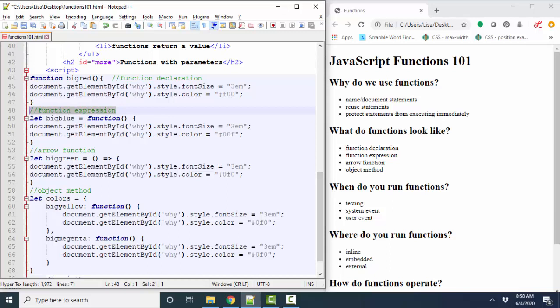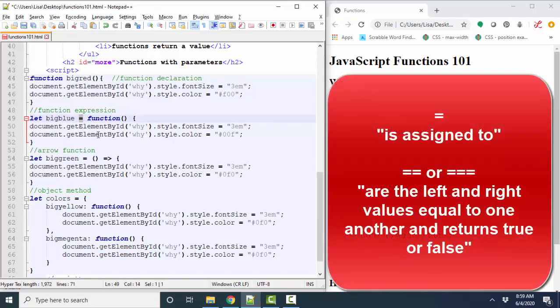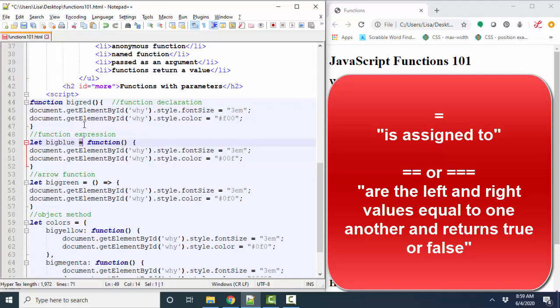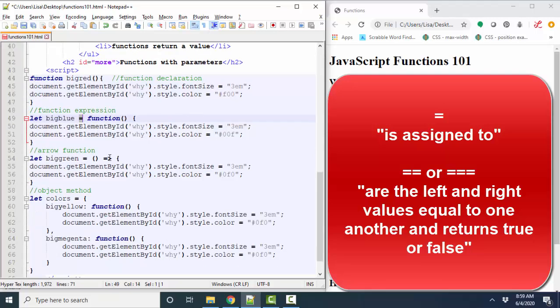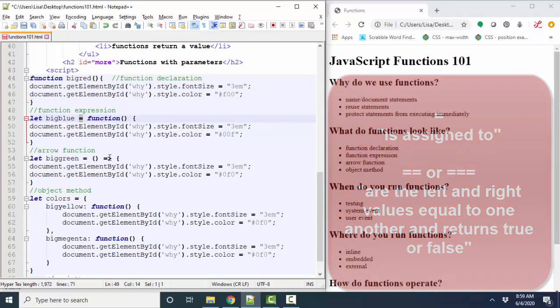The second way that you create a function that's generally taught in JavaScript 101 is a function expression. And by expression, we mean something to the right of the assignment operator, the equal sign. So we're declaring a variable, let blue be assigned to, and I always encourage people to say "be assigned to" versus "be equal to," because when we're comparing a left and a right value, we use 2 or 3 equal signs, and then we can say "is equal to" because we're asking that question. When you see 1 equal sign, I'm begging you to say "assigned to." That will really help your mental math in terms of how this is working.